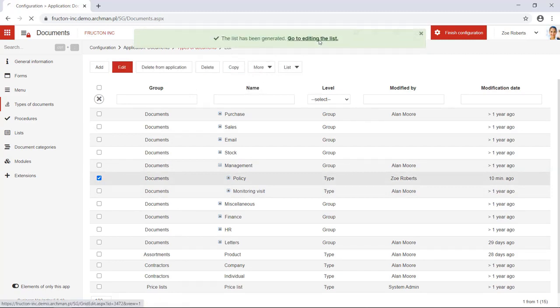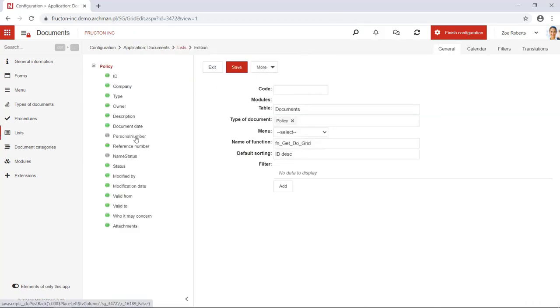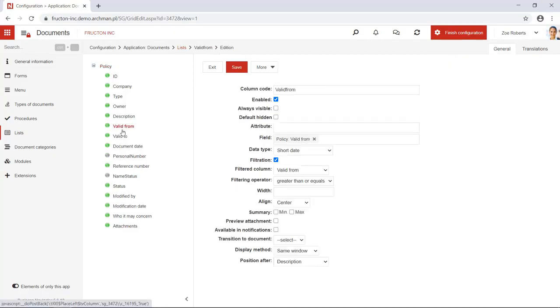What we have is the list for our new document. We have all the fields that are available on the form, but not all the fields would be necessary for the list. So I'm going to drag one by one. What is the most important for me? So valid from is the most important. I want to see it all the time.